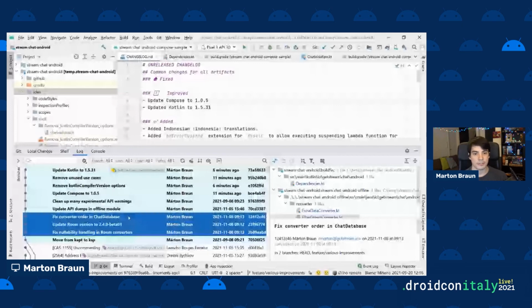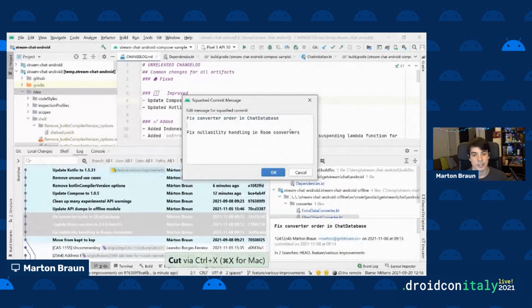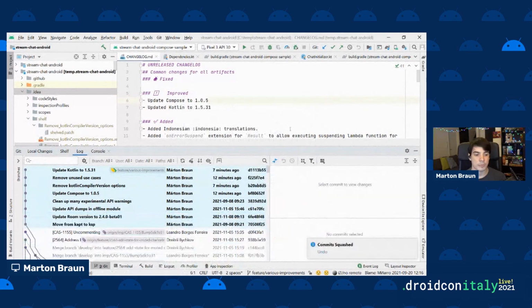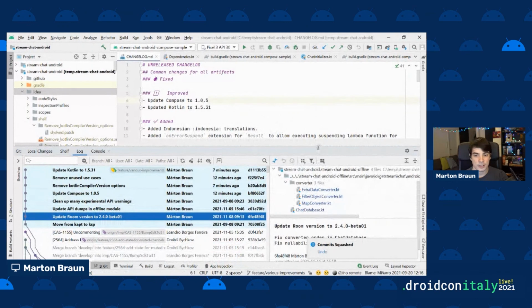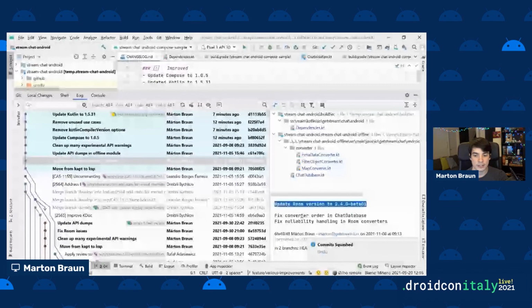So squashing is a bit different from fix-up. Here, all of the commit messages are kept by default. So the first one is going to become the message, and the rest are going to go into the description of the commit. But you can also edit this manually. So I can move this one up to be the commit message, and I can move the rest to be the commit description. And as you can see now, all of the changes from those 3 different commits are merged into just a single commit. And here's the edited title as well as description for that.